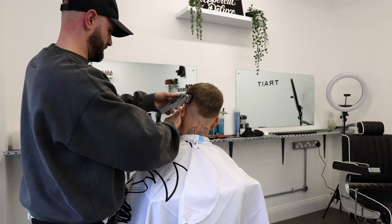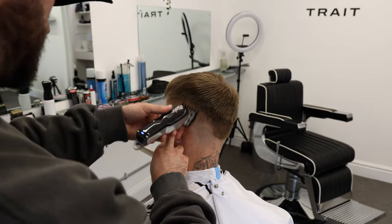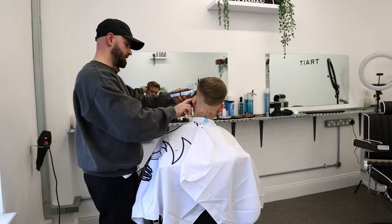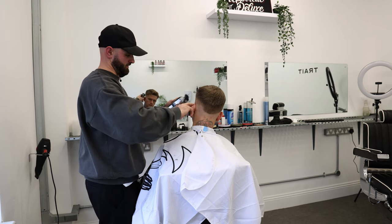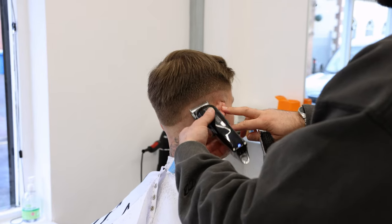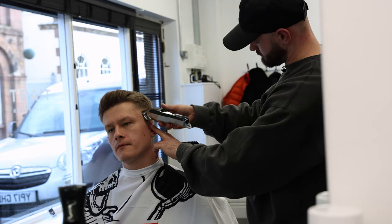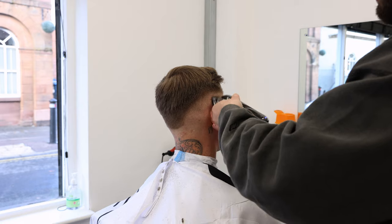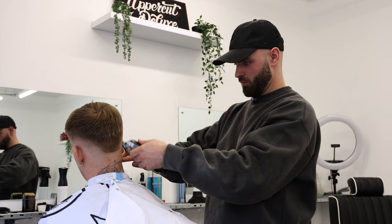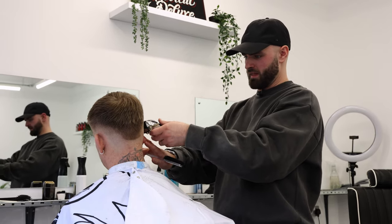The final touch now, just to meet the number two. What's your most popular haircut at the moment? Fades. I'm getting more and more scissor cuts in, which seems to be quite common towards the winter — I think people like to grow their hair a little bit in the winter, and they're my favourite cuts to do.